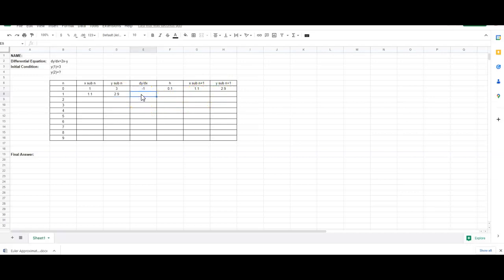And then dy dx, again, we're going to calculate it. It's 2 times the x value minus the y value. And we have a step size of 0.1. And the new x value is the old x value plus the step size.